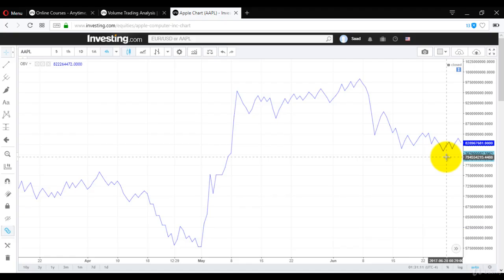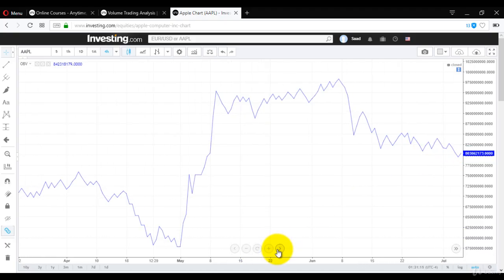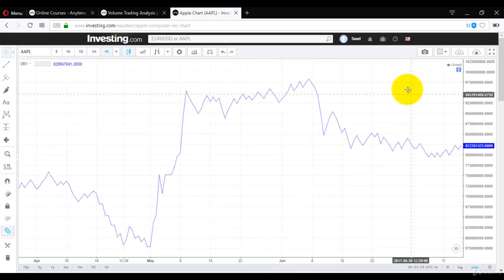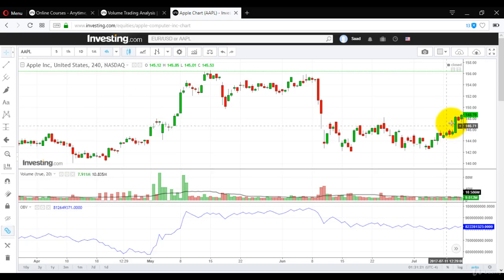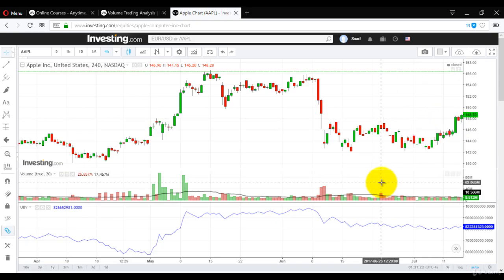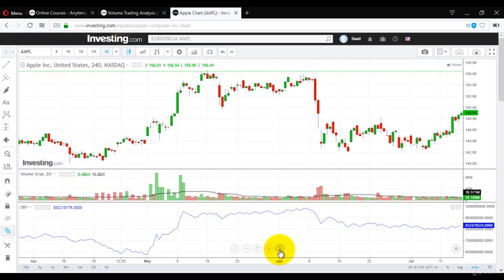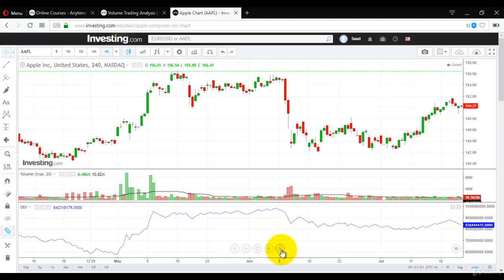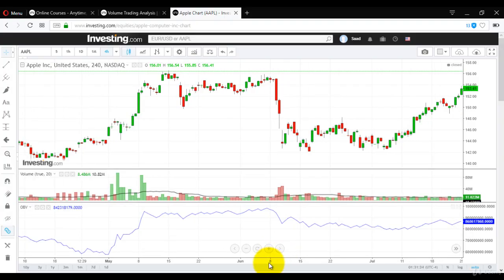Now if it is going straight, then this is a good sign that consolidation is happening and someone is buying. But eventually if you look at it, it's breaking on the lower side. Although the price is going straight, this is not a place to take a risk. So this is how you trade the intraday level.